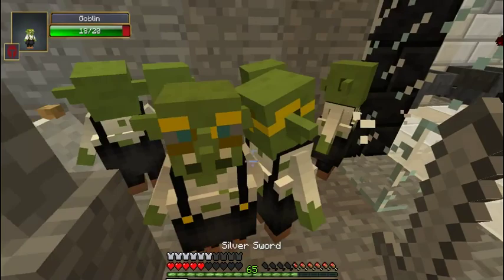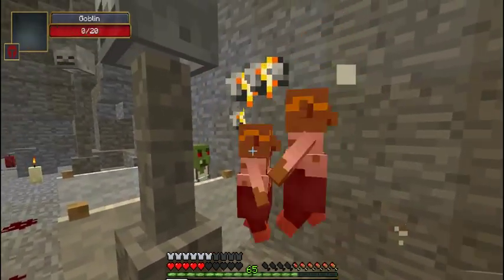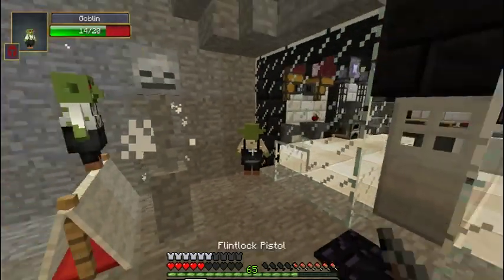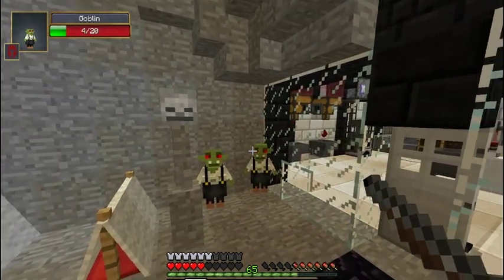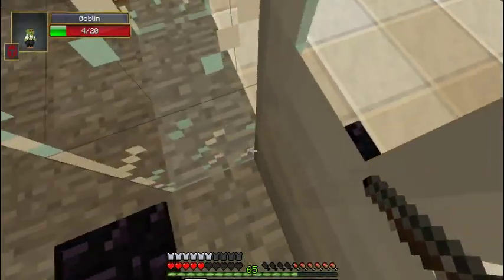Oh, here would be a good time to showcase. As you can see, silver does not do a lot of damage to non-undead mobs. For example, the musket with the silver bullets still only does 9 damage. So yeah, I will leave these two to rebuild Goblin Society.